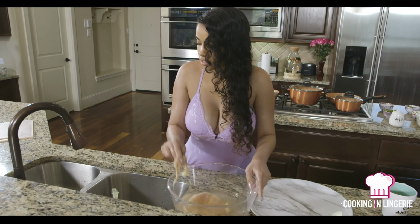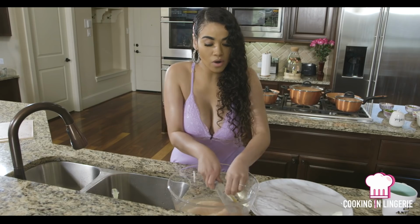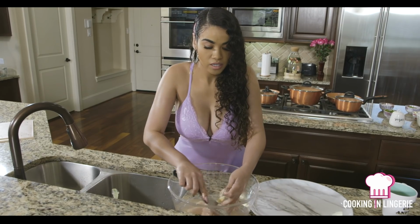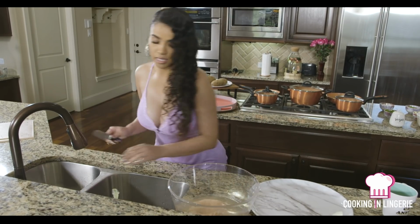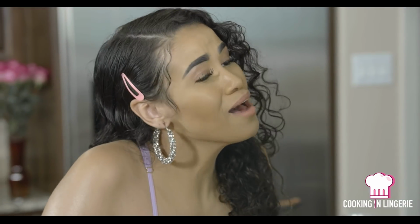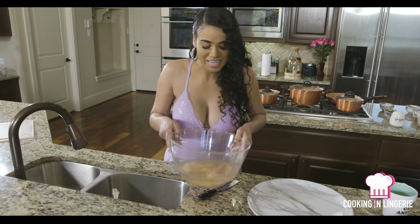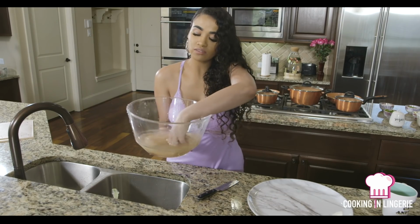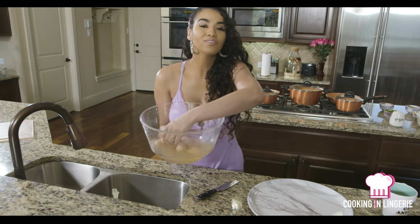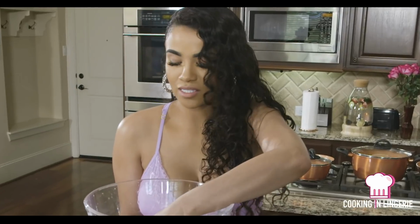And since I do it around the sink, and I'll be cleaning this area after, I clean this area before and after I cook, so I could just put it down the drain, and then once I'm done sanitizing, it'll all be fine. And I'm not a professional cook. I'm not gonna lie to you. I'm just a girl in lingerie, you know. But I do have some tips for you guys, and hopefully you guys can learn a little bit from me. And also learn what not to do from me as well.